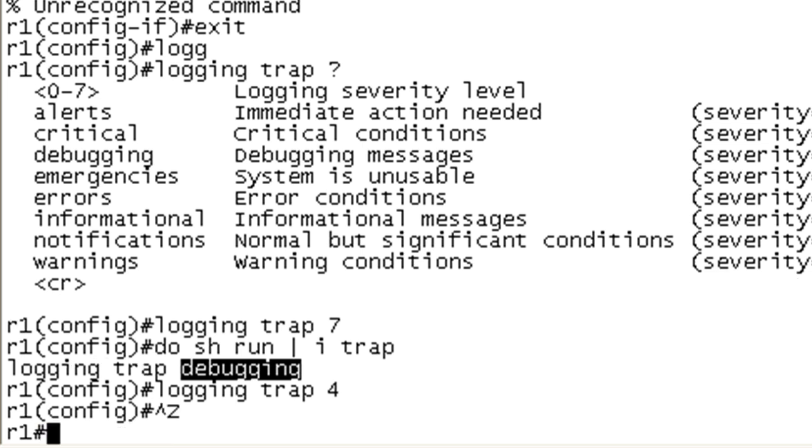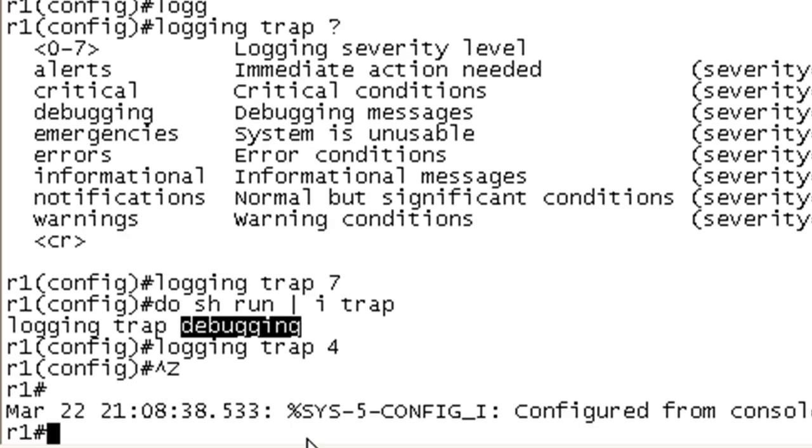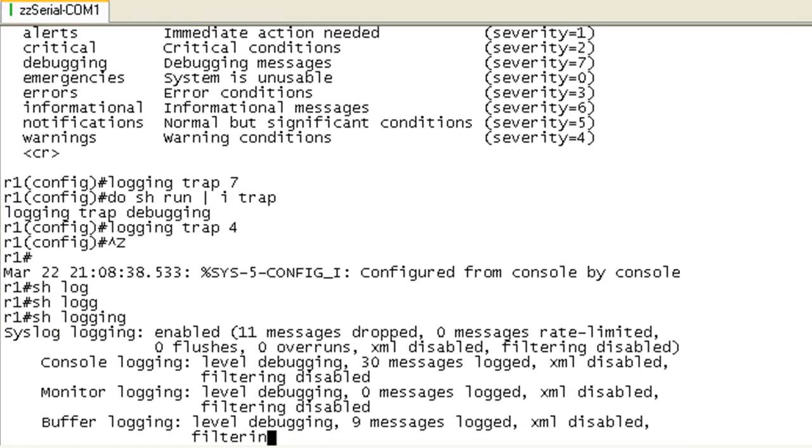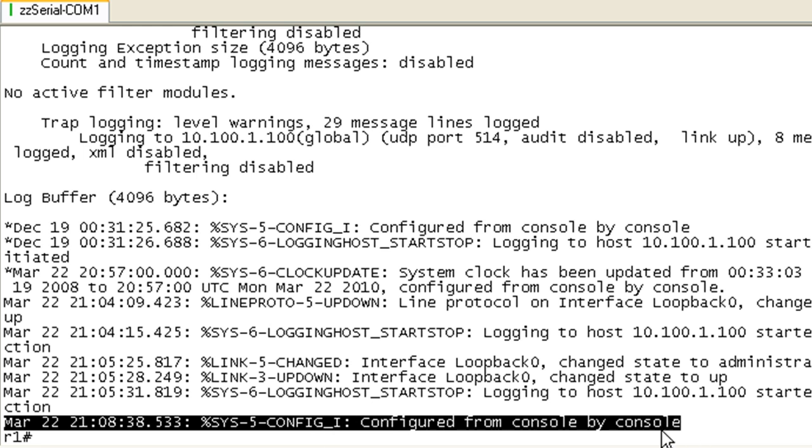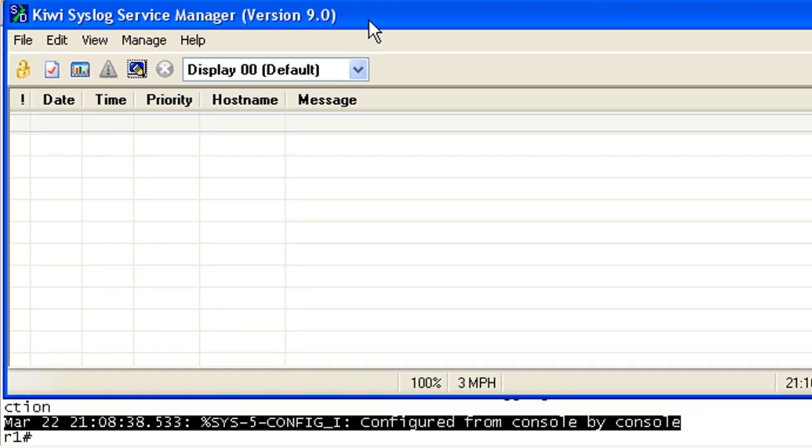If I hit Control Z, it's going to create a syslog message, but if you see in the text of the message itself, it says SYS-5. That means it's a level 5 syslog message. Because we set the limit at 4, we're going to send anything 4 and below. If we do a show log, which is short for show logging, it's going to show you the local buffer at the end here. You can see that this shows up in our local buffer because we haven't filtered it here. That would be under the logging buffer command, which we are not going to play with. But if we jump out to our syslog server, we can see we haven't seen any new messages come because we're only sending 4s and below.